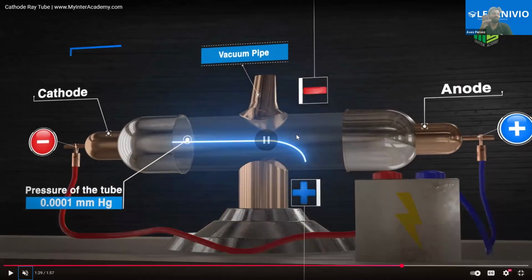Moreover, if we want to know whether these particles are charged or not, we bring a positively charged electrode or a negatively charged electrode towards the straight beam. The beam gets diverted towards the positively charged electrode, indicating that these beam particles are negatively charged, because a negative species is attracted towards a positively charged species. Understood? Yes or no? So we simply say that these rays are the cathode rays.